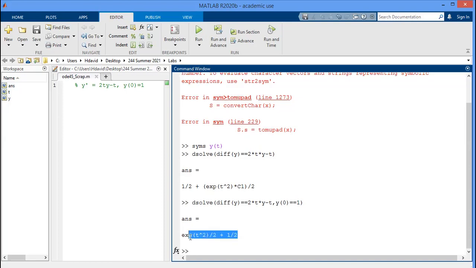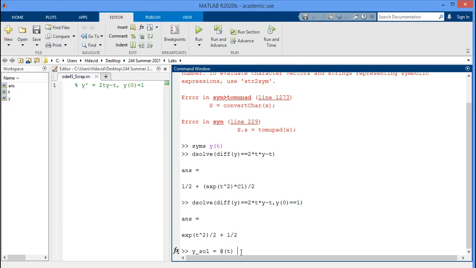So here is the solution, and this is given by some kind of function. So let's define an anonymous function. I apologize, so y is going to be my anonymous function. It's going to be the actual solution. It's going to take in the value of t and spit out the exact solution.